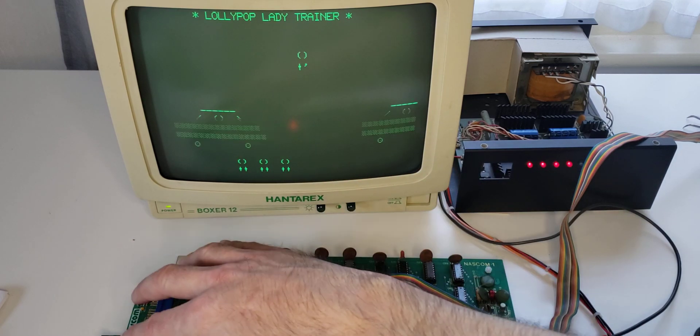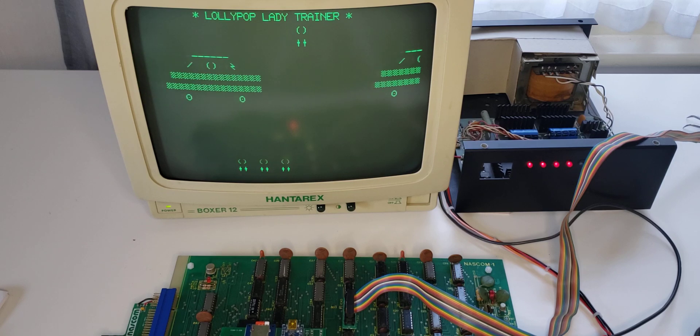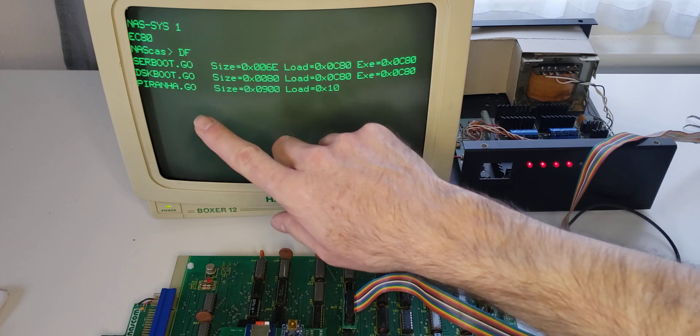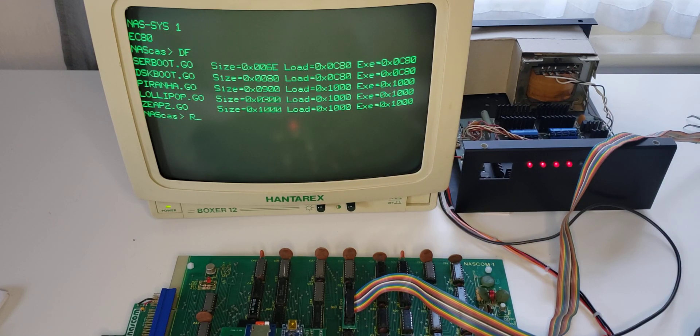This NASCOM 1 is expanded — it's got 60K of memory, a full address space of RAM, but it doesn't have any ROM on it, so for example it doesn't have ROM BASIC. But we could very easily load ROM BASIC using exactly the same process, except the serial cassette interface is quite slow. So now we're going to use the parallel interface, which gives us much higher bandwidth. To do that we're going to load a bootstrap program called disk boot — we use the serial cassette interface to load a piece of code that knows how to talk to the expansion board through the parallel interface.